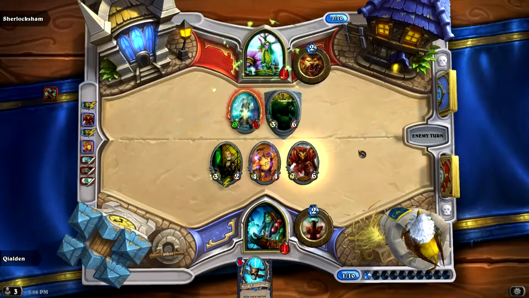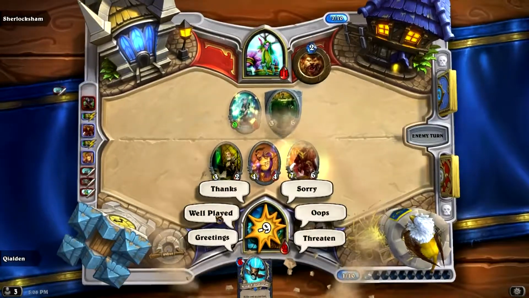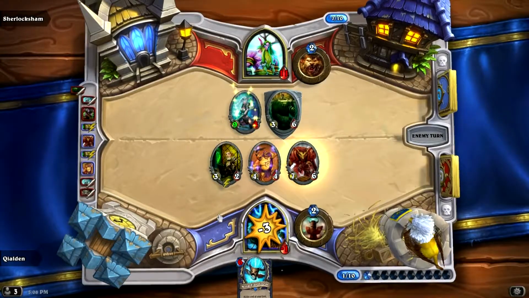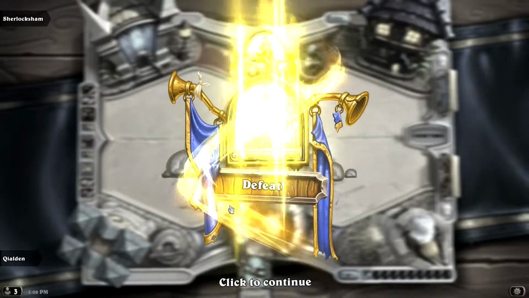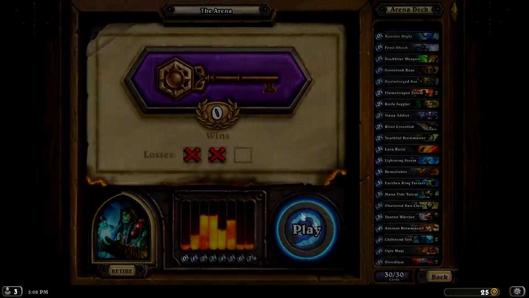And you're gonna taunt us. No! Nope, that's game. That's game. That's game. Well, now we're 0-2. Hopefully we can salvage something. Hey, we leveled up though. Did we get a new card? Nope. No, we did not. Alright, here we go.